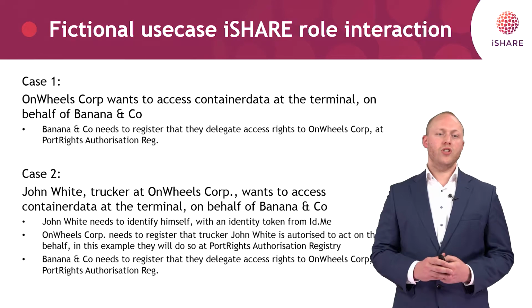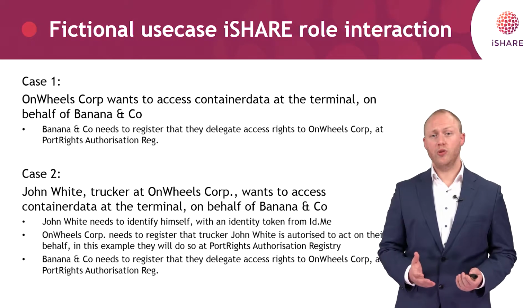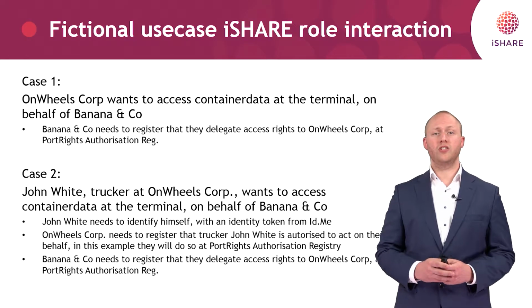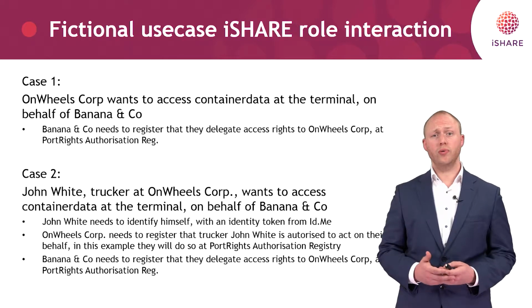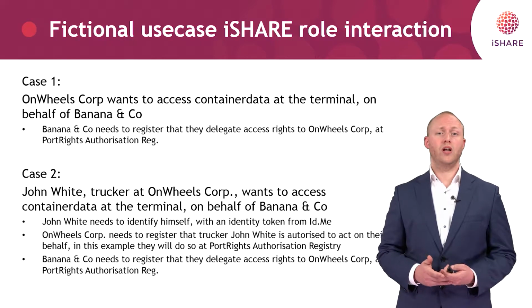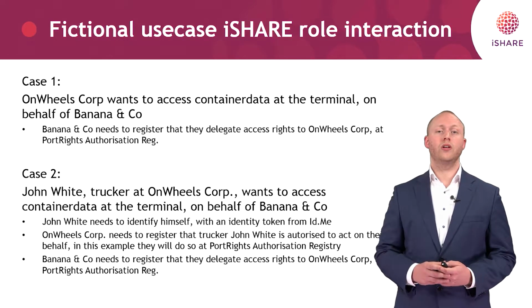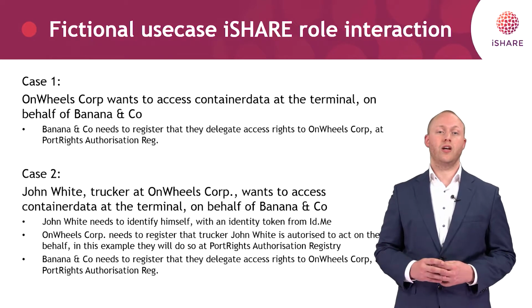So this use case consists of two parts. The first part is machine-to-machine communication. The ERP system of On Wheels Corporation is requesting data from the terminal. For this to happen, the entitled party, Banana & Co., needs to register at an authorization registry that On Wheels Corporation is allowed to ask for this data.